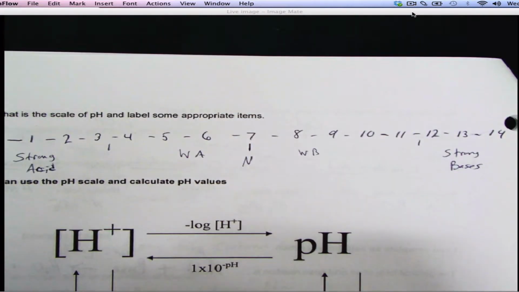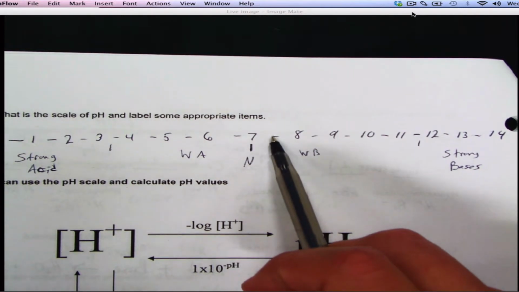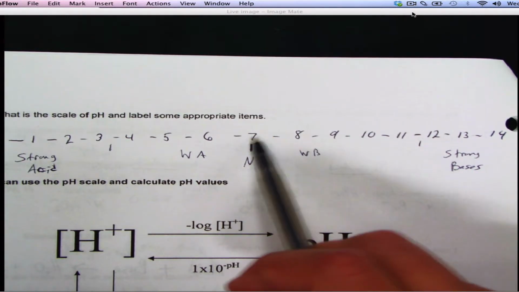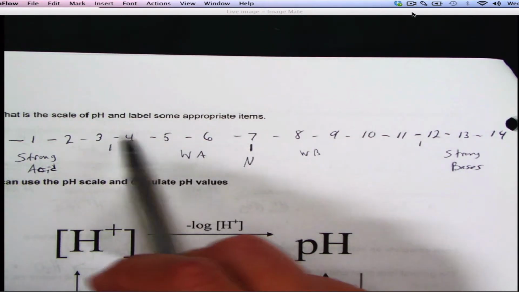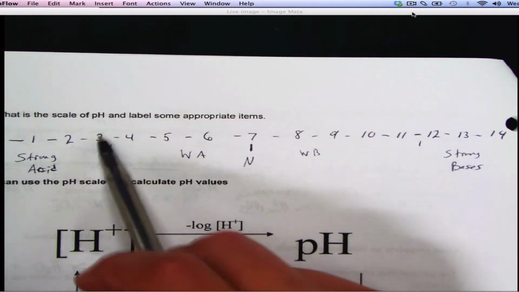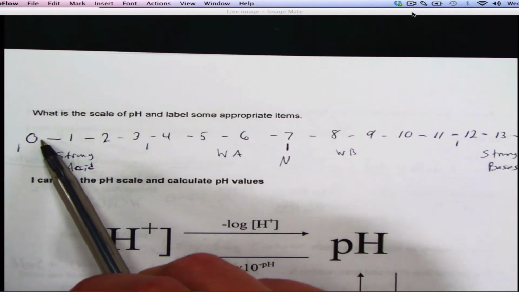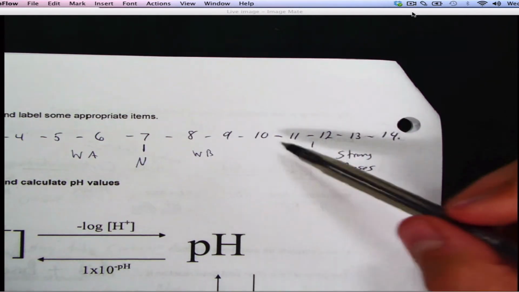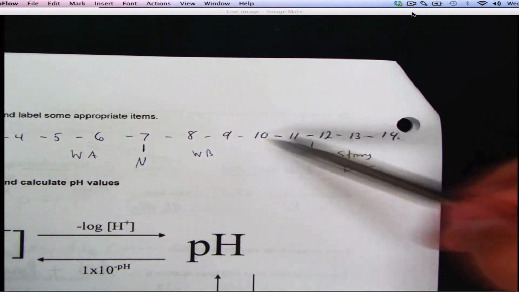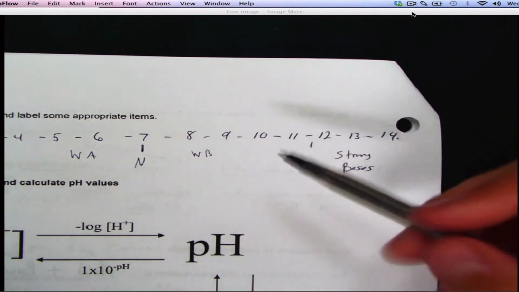So let's identify a couple things here. Your blood, I believe, is slightly basic. Very, very low, but slightly basic. It's close to neutral. Milk, I believe, is slightly acidic, a very weak acid, but nonetheless very close to neutral. Vinegar and those things are down in this range. Battery acid is way down here, so it can actually hurt you pretty bad. Household cleaners like lye are going to be up here. Some weak ones, like antacids, are going to be in this range.